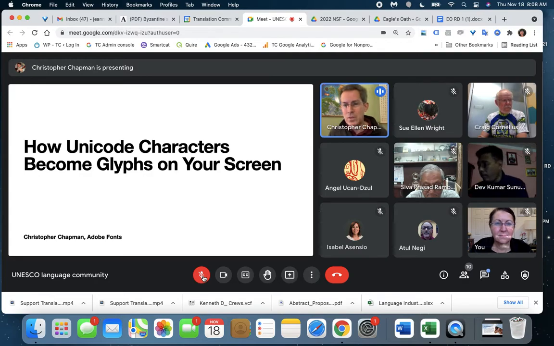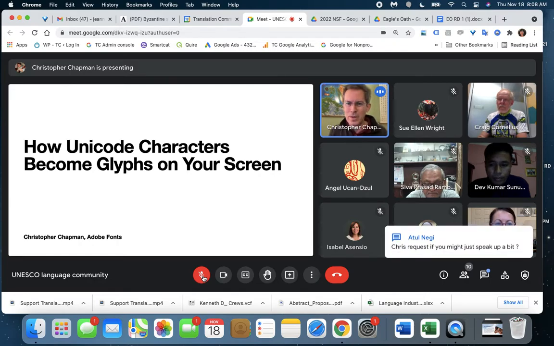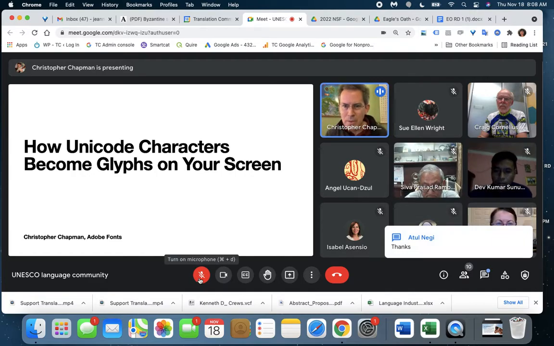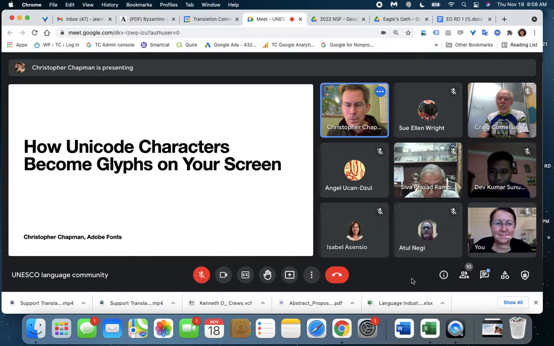And people often say you need a font and a keyboard, and that's true. And I'm not going to talk about the keyboard part. I think you've heard about that already. I'll try to talk a little louder. Anyway, people often say you need a font and a keyboard, and that's true. And in any case, I'm not going to get into that side of it, but I will talk about fonts and the things that have to happen along with the font.